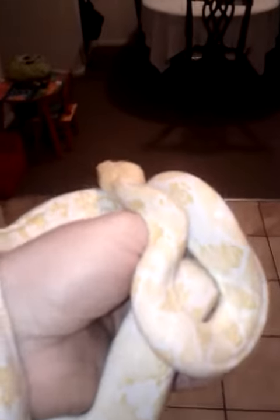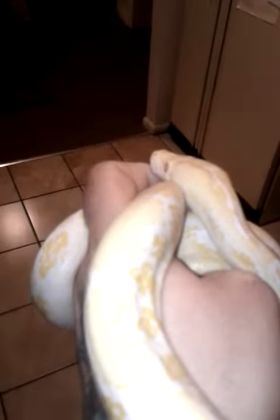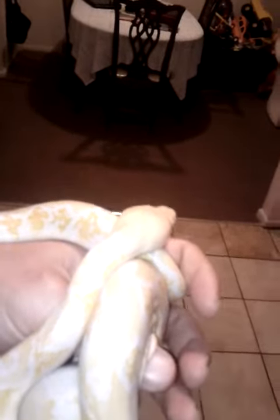Everybody, this is my female white phase albino retic. I got her at the last expo that was in 2011. She was about 3 months when I bought her. I've had her for a couple months now.